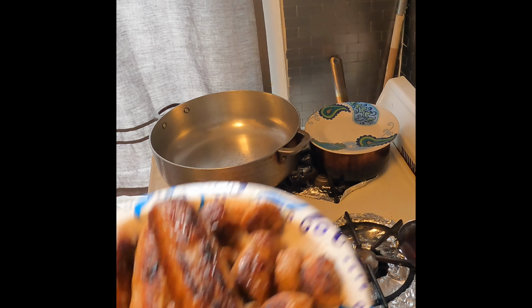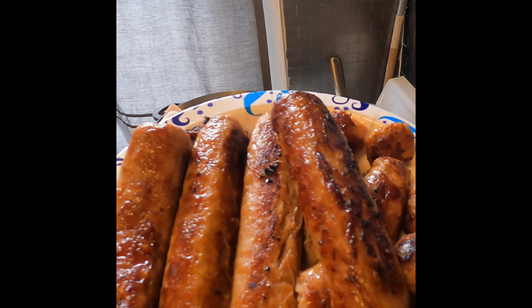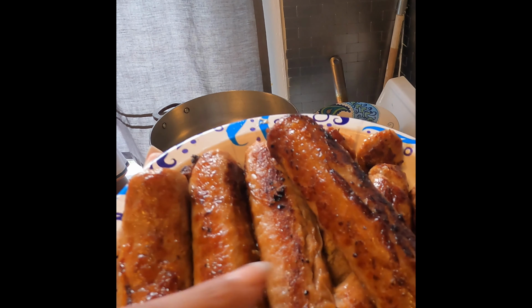Now, like I said, these over here, they were cut small. So now I'm going to cut these like that.